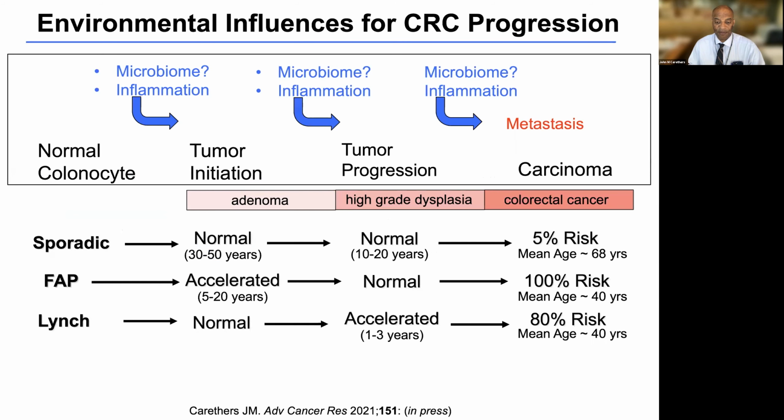If you look at this from a standpoint of a model for development of cancer, again, hitting this idea of having genetic plus environmental factors for that interaction determines your risk. In classic sporadic cancer, it takes 3 to 5 decades for you to develop an adenoma, and we know about 25% of people by the time age 50 will have an adenoma. But most of those adenomas do not progress, but some will, and that may take another 1 to 2 decades to give you that 5 to 6% risk.